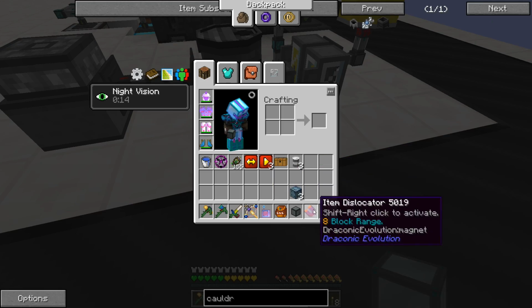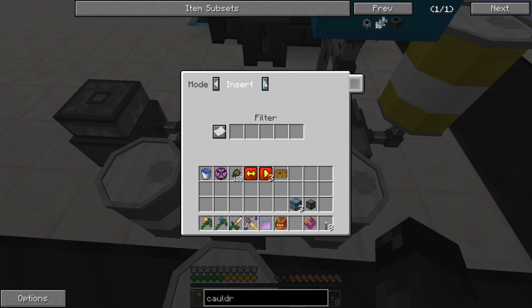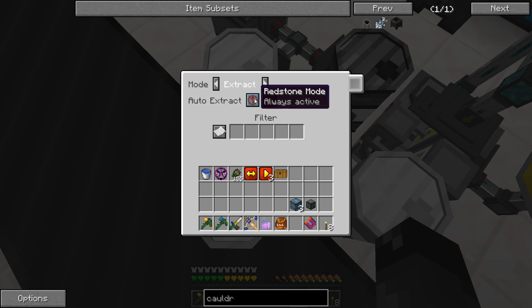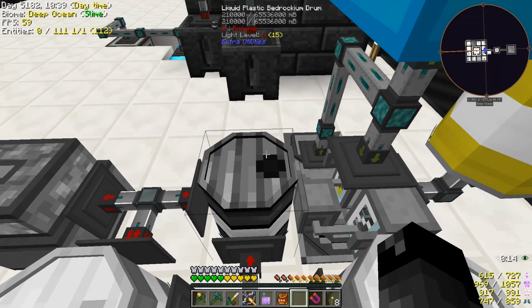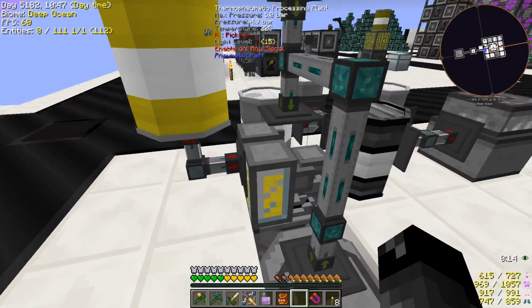Cool. And then we need to put these other drums over here and feed that fluid back into our Bedrockium. So this one's going to be insert. This one will be extract, always active, extract, always active, and extract, always active. Cool. All right, so all that stuff is going to be pushing all the liquid plastic back into this guy. And now that we got more room, I can turn this thing back on.